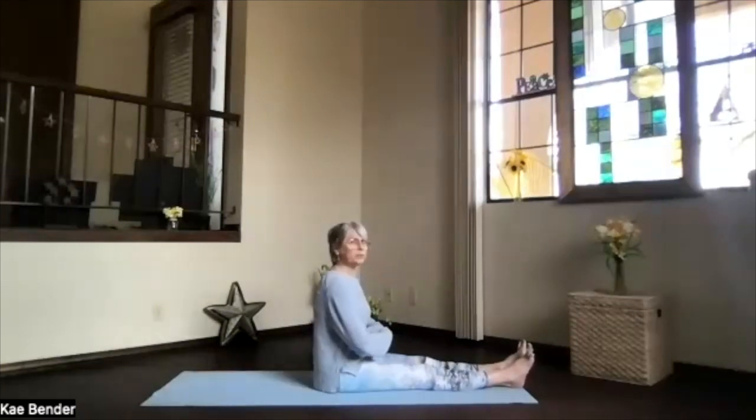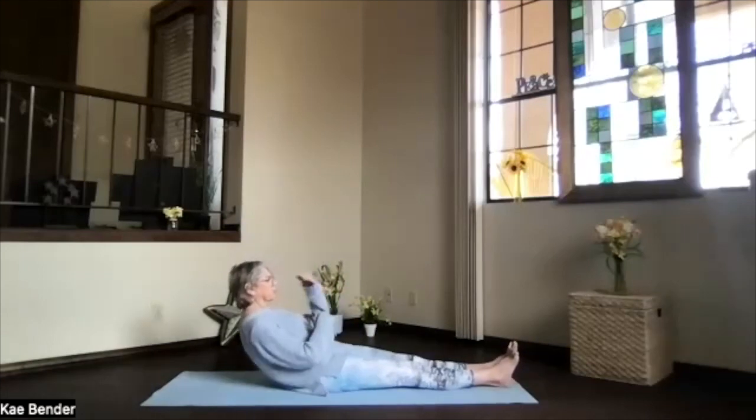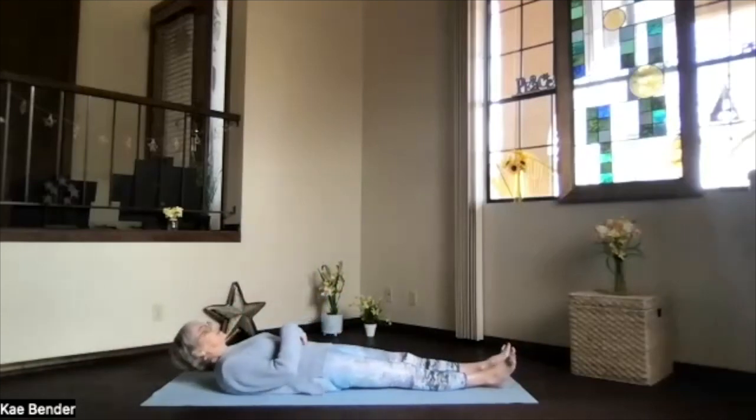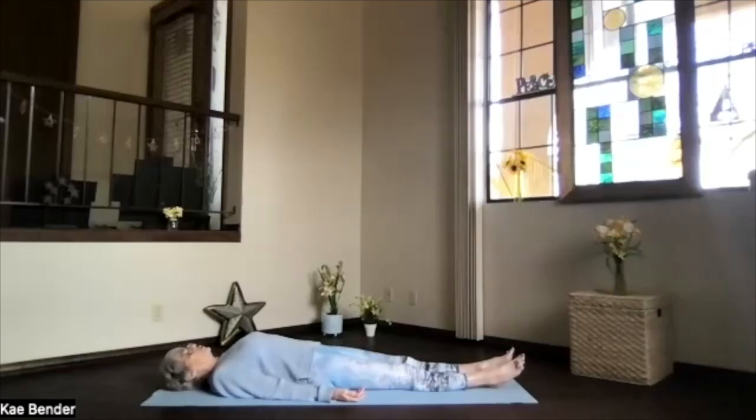Sitting bones behind you and core activated as you slowly lower to the mat. And as you get all the way down, just bring your hands next to your hips, palms up, pull the shoulders down toward the floor. Feel that spine get into its natural position. Toes slightly toward each other, and then just let the legs release.